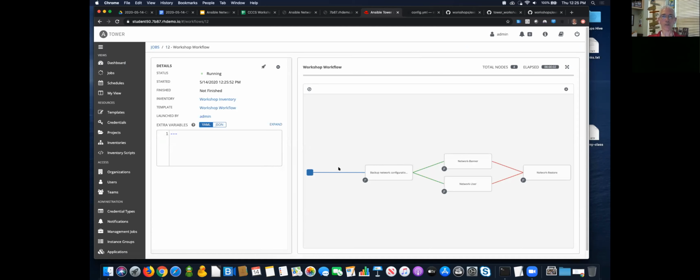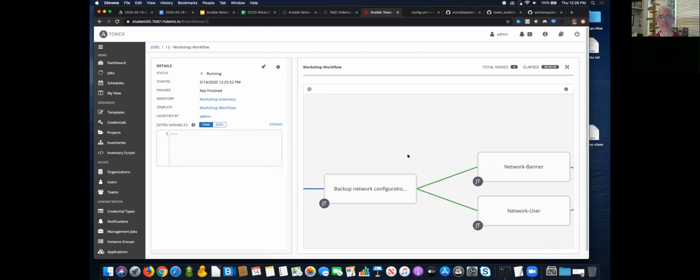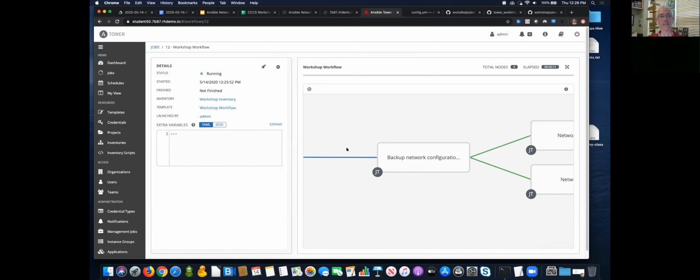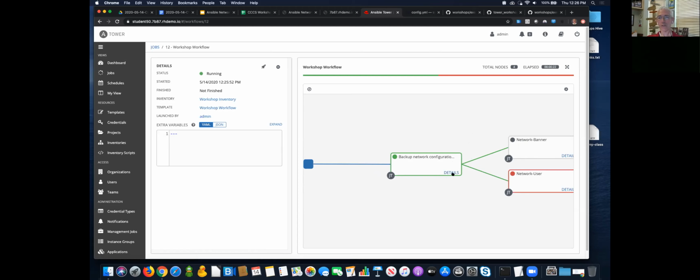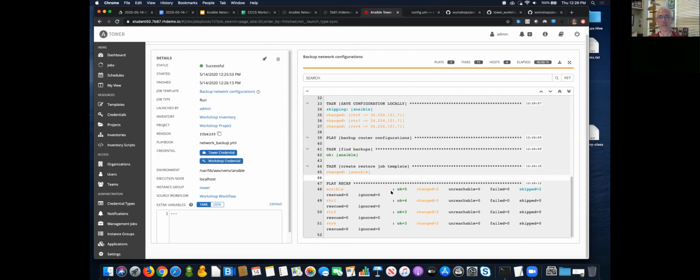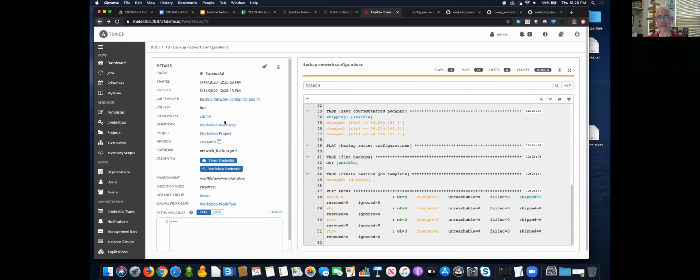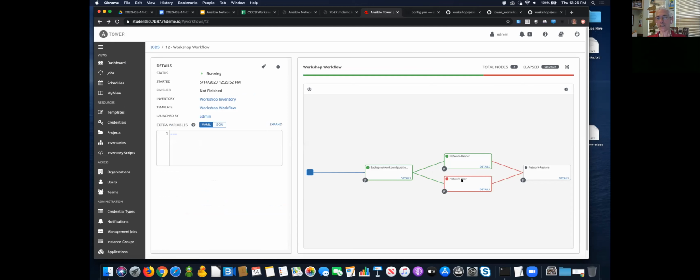We can watch this run a little bit. What you'll see is a visual of the actual workflow, and as it goes through the different stages, let's see if this kicks off here, you can follow the progress. You can drill into each one of them and look at the details. Here we go. You can see that that particular template ran. It looks like I got an error here because I already had that user defined. So that's a quick overview of workflows.